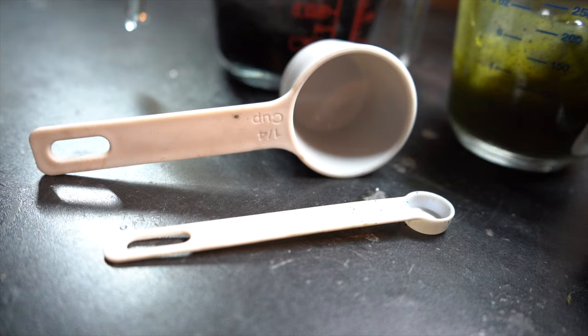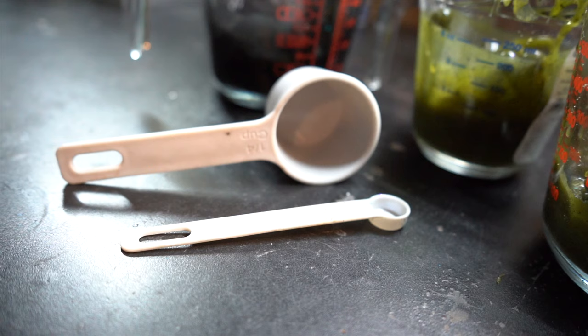This is a quarter teaspoon measuring spoon right here and a quarter cup measuring cup. Why I picked these ones is because these are the two that I use the absolute most. If I'm adding salt to something, I'm usually using this full quarter cup measuring cup to a cup of Plastisol, or half of that, depending on how much salt I want in that bait.